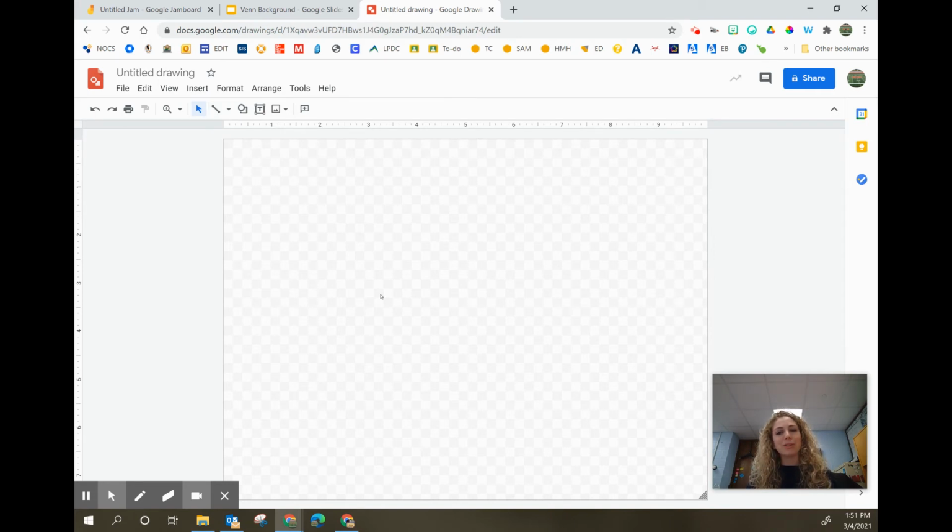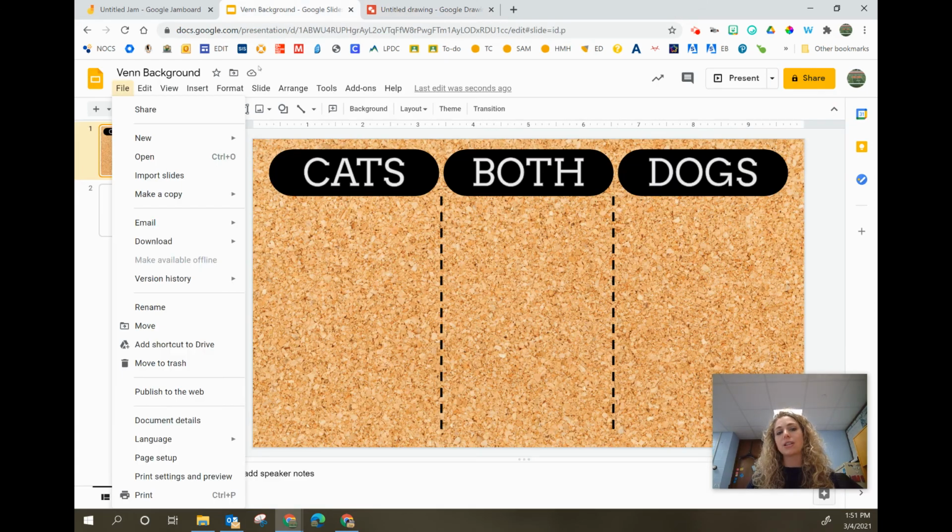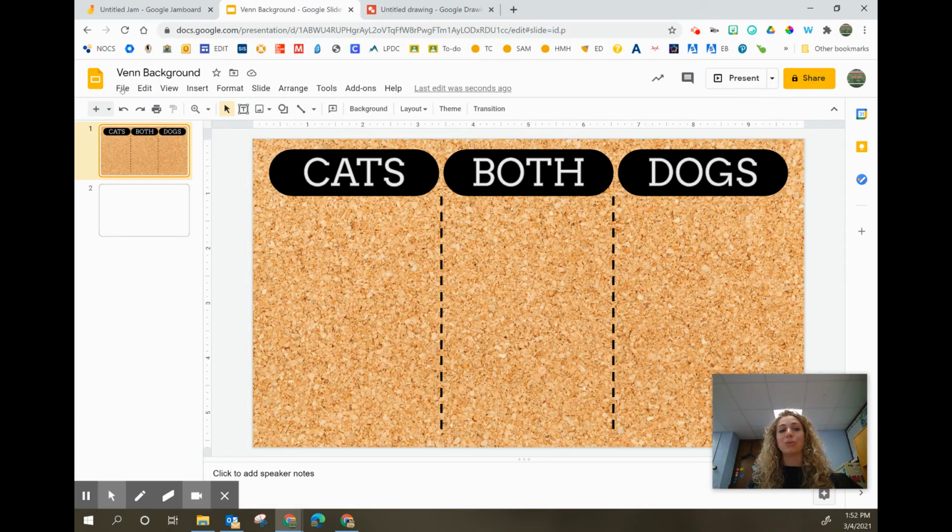The benefit of using Google Drawings is when you are working and you need transparency, Google Drawings offers transparency. Google Slides does not have that ability to create a transparency background around things. Now, if you're uploading a background into Jamboard, transparency doesn't really matter, but if you're creating your own icons for an activity that you want to be manipulated, then transparency is probably going to matter. So in this case, I'm just going to keep designing with Google Slides.